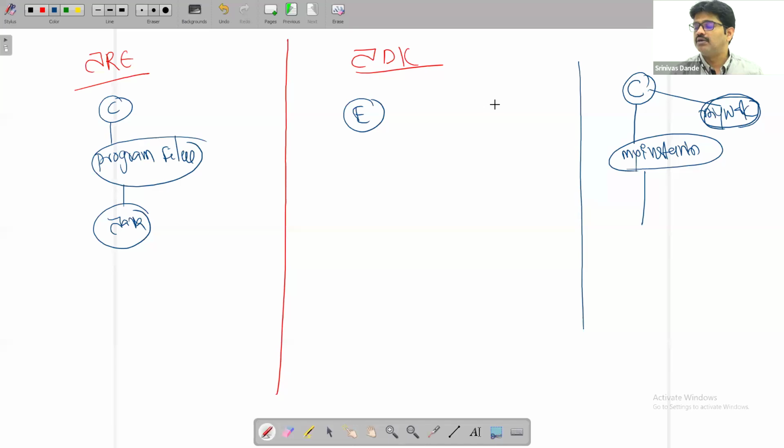And D drive, I'll keep as My Work. E drive for installations. If you don't have a separate E drive and D drive, under C only create a folder called My Installations. We will install many softwares. All will be installed in My Installations only, one place to see everything. Whatever different technologies you are learning, all those programs you save in this My Work folder. You organize like that.